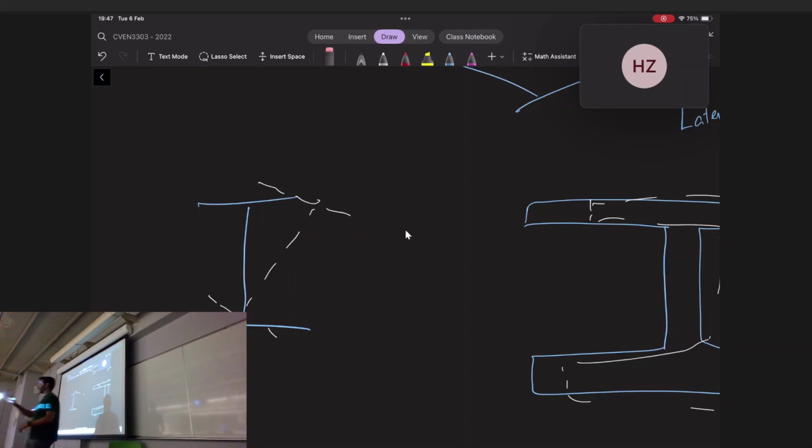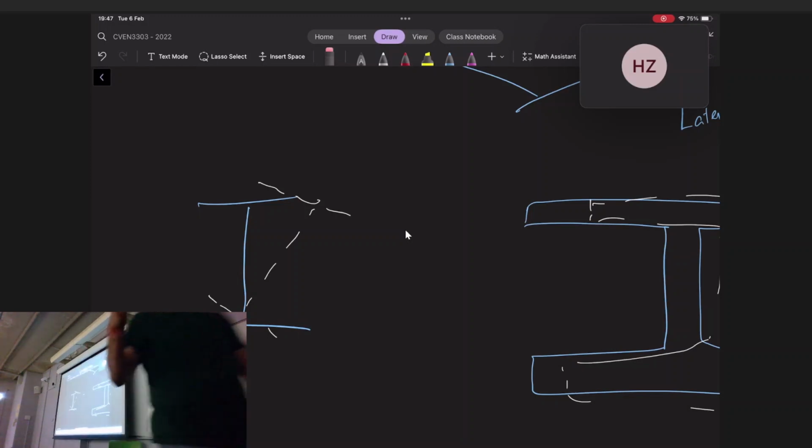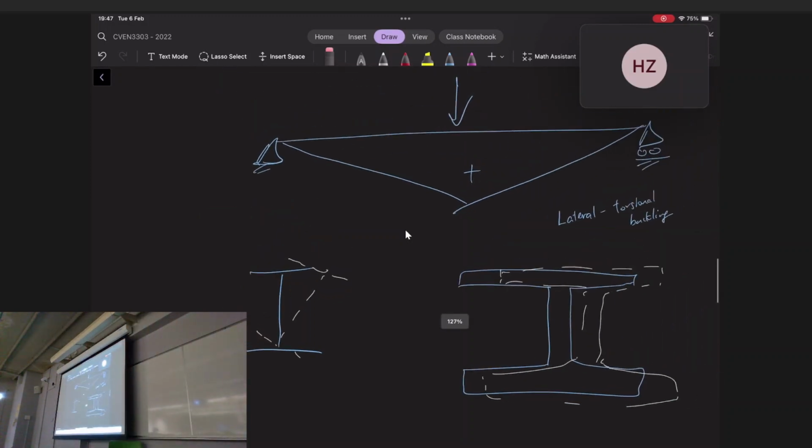So there's two things that are happening, right? One is it shifts, and the other is it twists. Both of those happen. And that's when it gets really, really weak and then it fails. That's a very specific type of buckling that's called lateral torsional buckling. And that will only happen if there's a bending load that's applied.